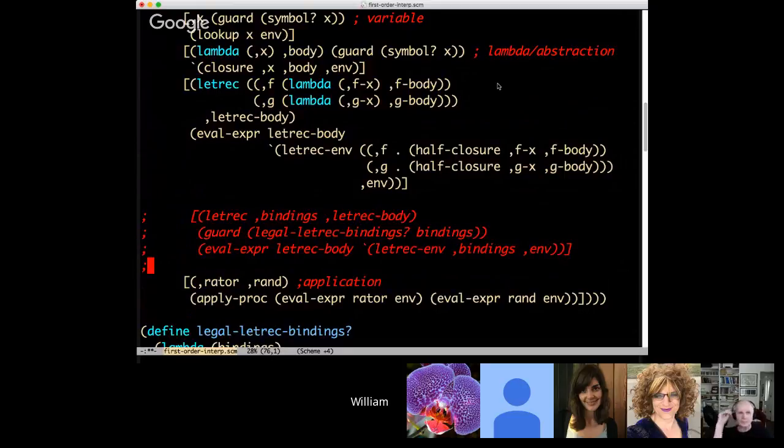Bindings were not dotted pairs. Oh, you're right. Okay, so the problem is here we have a dot, right? And here we don't have a dot, and I wasn't doing that translation. Okay, so let me think about that a second.